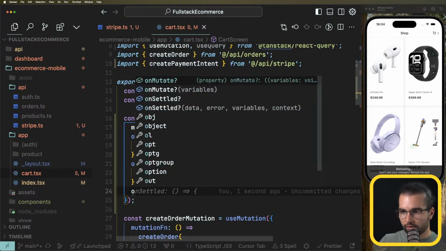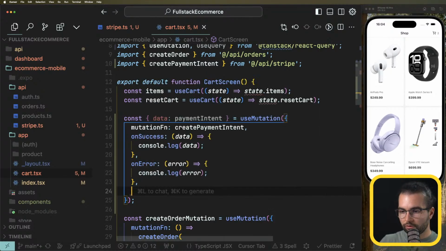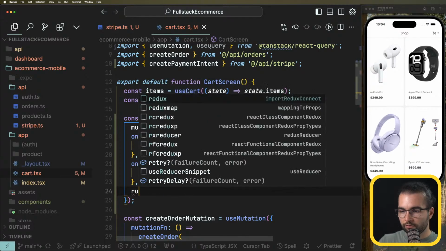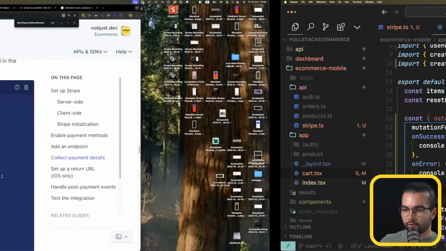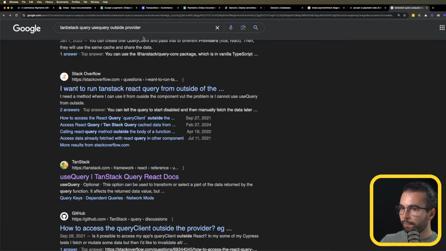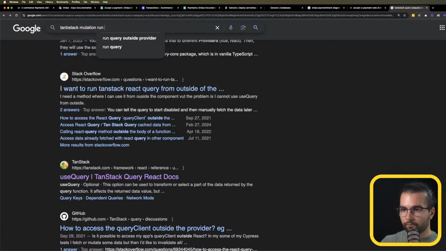Can we fire it automatically? Run instantly.